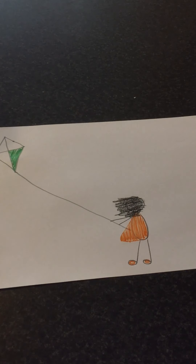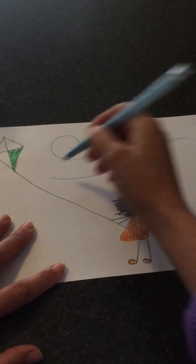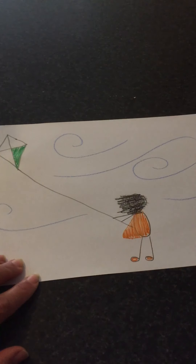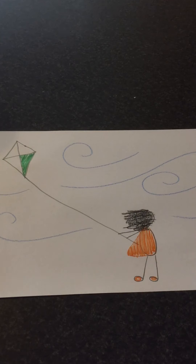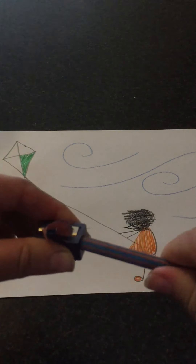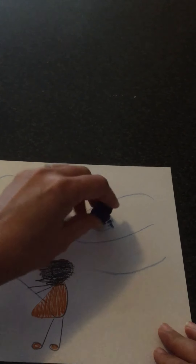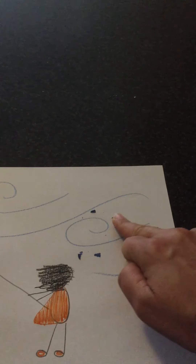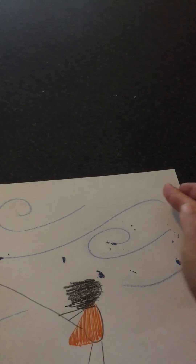The next thing we're going to do is put on the wind. Now, we can't see wind, but wind is movement of air. So I want you to do some curlies — some roundies — and it just shows that the wind is moving. If you want to be really smart and you've got pencil crayons at home, get a sharpener and sharpen your pencil like this. Take off the little bit of wood, then around your wind lines, put the blue shaving and take your finger and go in the direction of your wind. It almost makes for a smudgier look, which makes it look quite fancy.